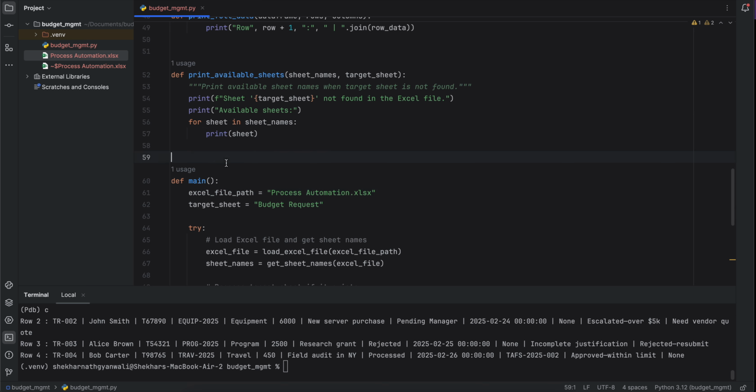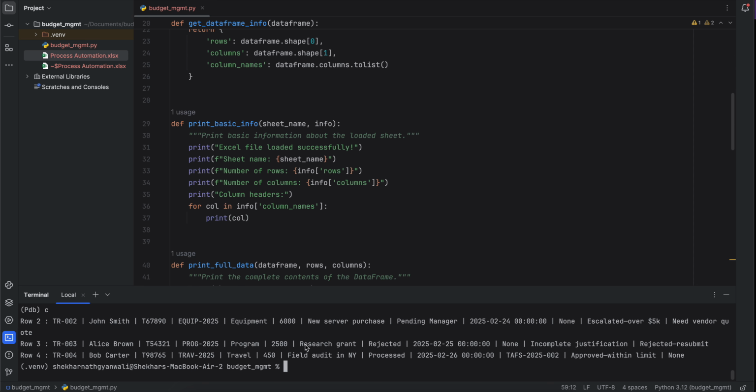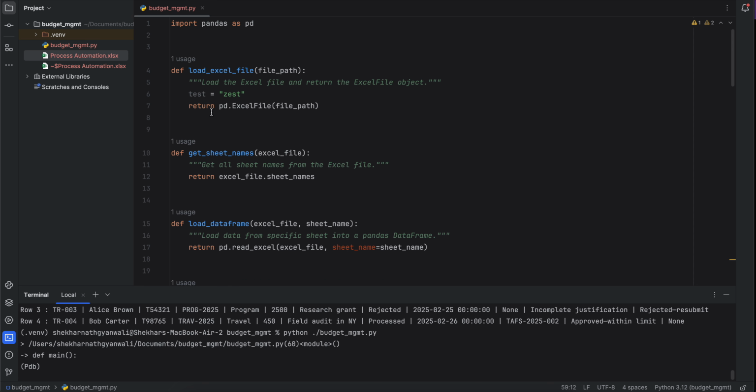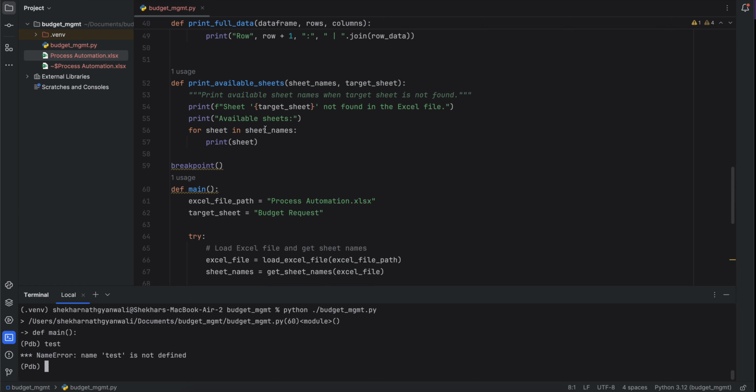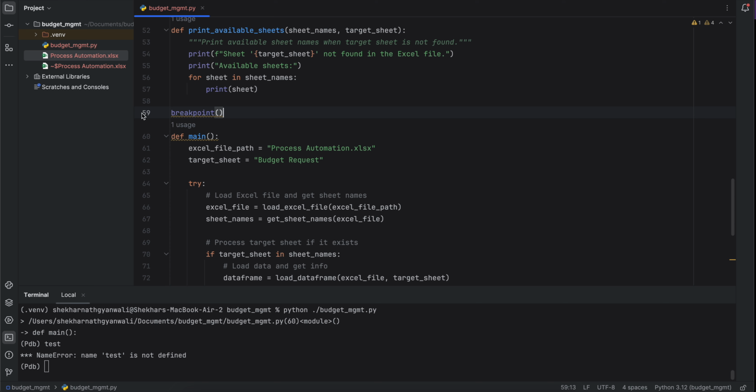So now, how do we know that, right? So I talked about scope before. Now, if I do a breakpoint and I run this, this test variable is not available right now, because this variable is only available within the scope of this function, right? So we can't just reference that outside of that function. And when I say reference it, it is at the moment we are at this line of the code execution, right? So this is where Python has paused the execution and dropped us a shell to inspect. So we don't have that.